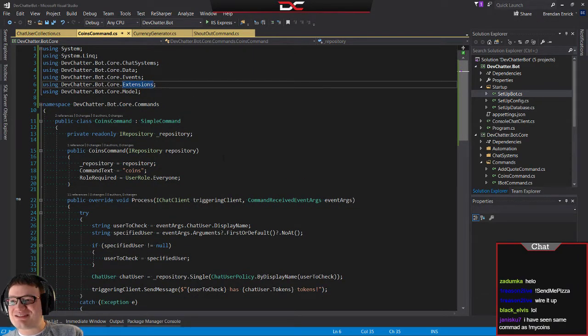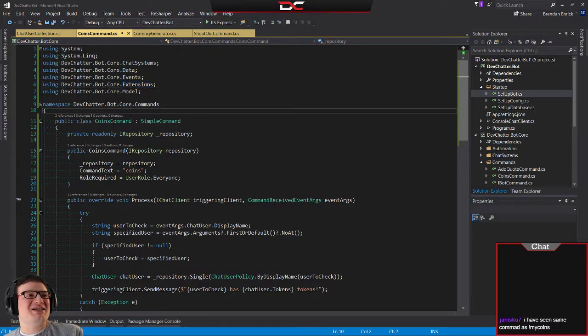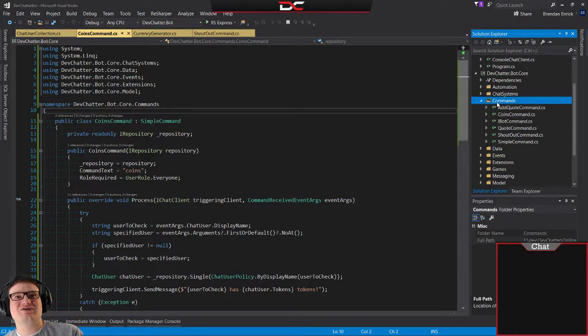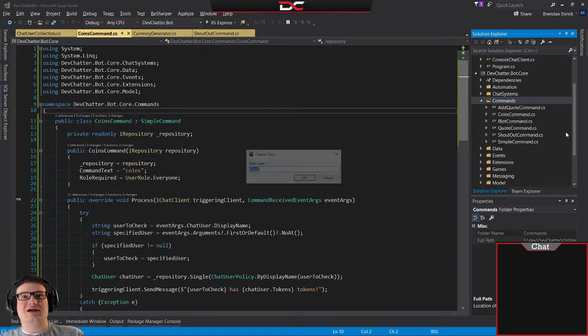What else do you guys have? I've seen my coins. I've seen points. I've seen, in one of the channels, it's light. No one ever knows what the currency command is, but that's why you need a commands command. So we're going to set up a commands command. So let's go ahead and do that now. This is going to be the commands command.